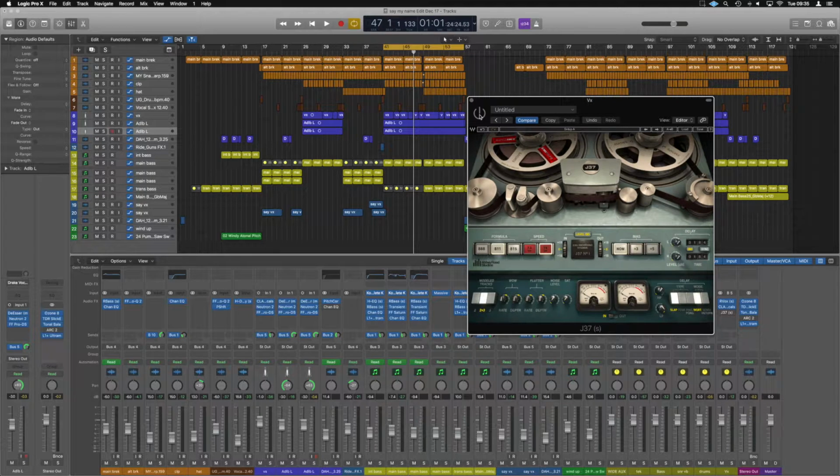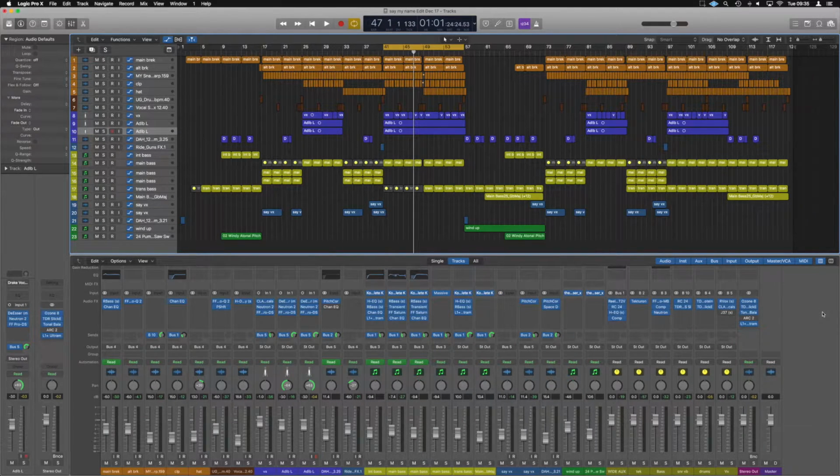I'm only going to do that for the offline because I don't have time to be bouncing everything out and doing second bounces with various versions, but we're just going to dig into that a little bit. So let's get into it. First things first, with the J37 disabled, 2 offline bounces. As well, I'm only going to bounce this little 16 bar section rather than doing the whole track to try and save some time for myself today. So we're just going to use that little chunk there.